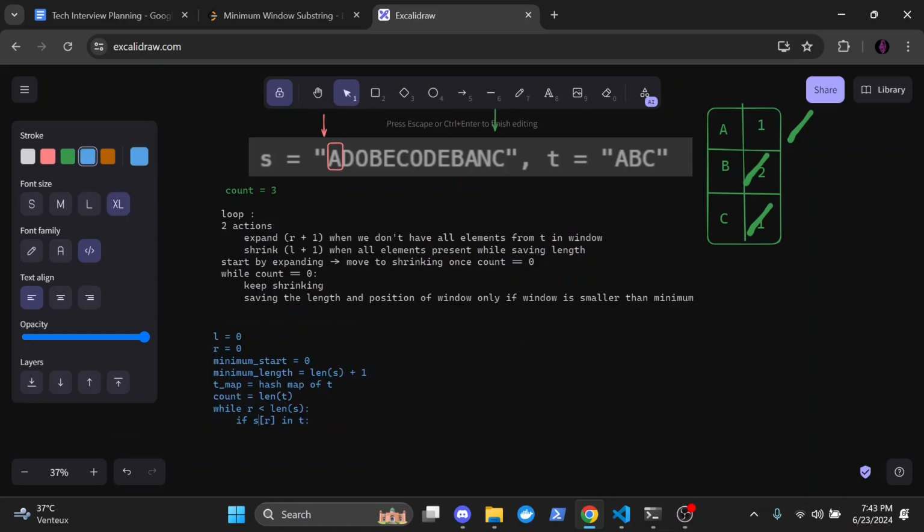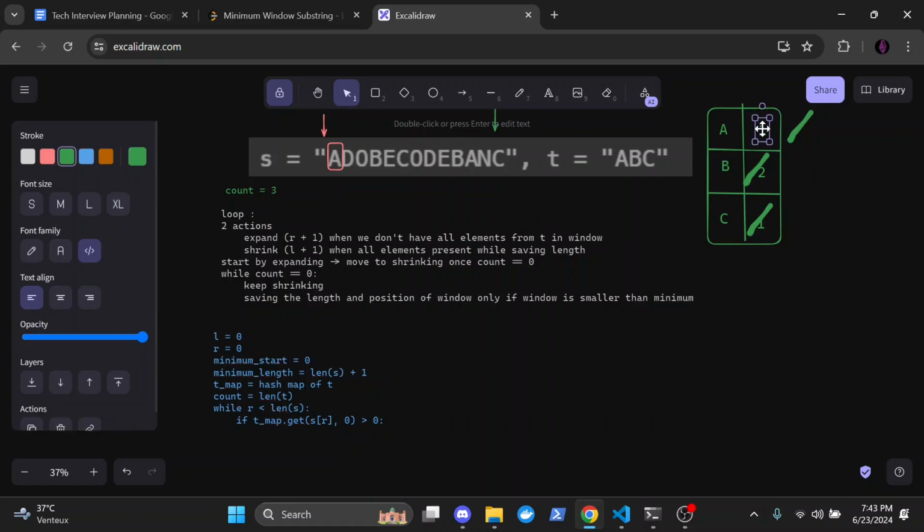So if t map of, or we can just do get s r, and we give it a default value, if it is bigger than 0. So we know that we are still looking for this element, right?